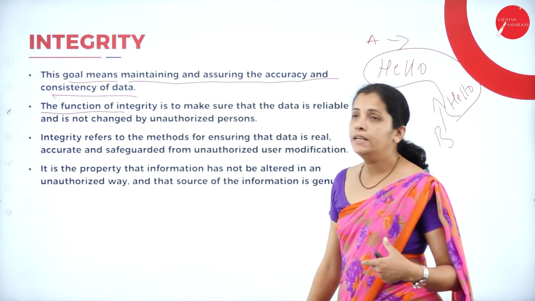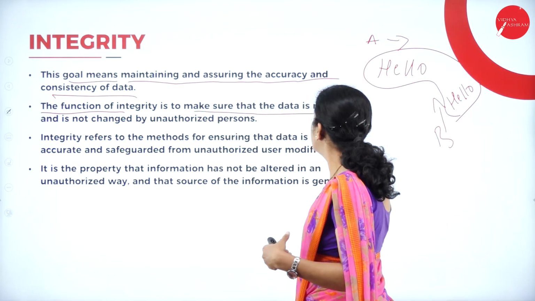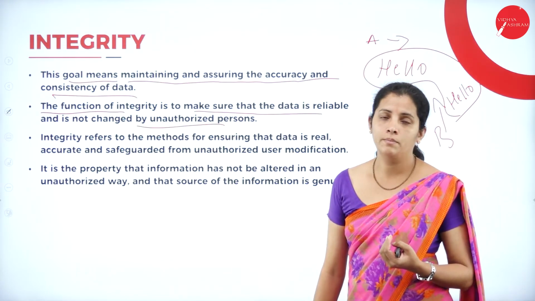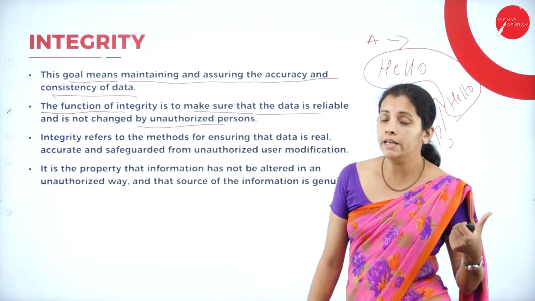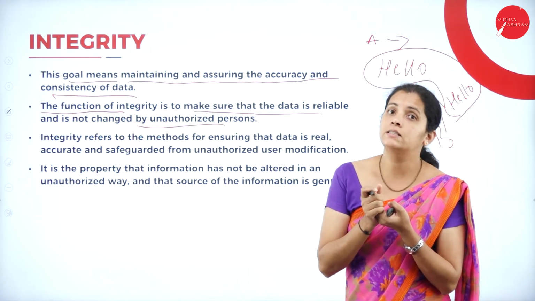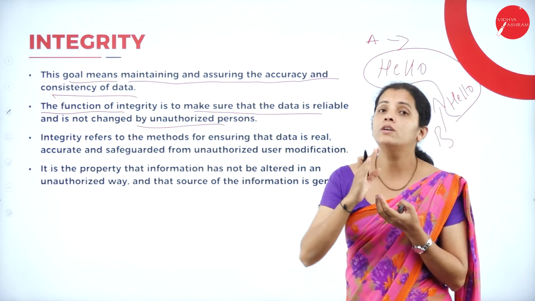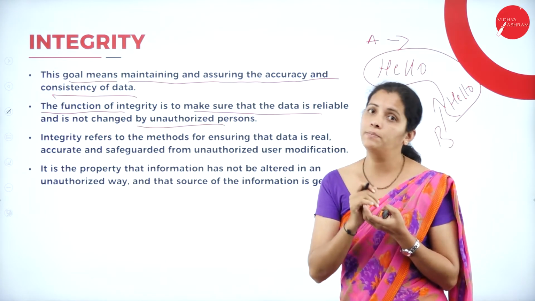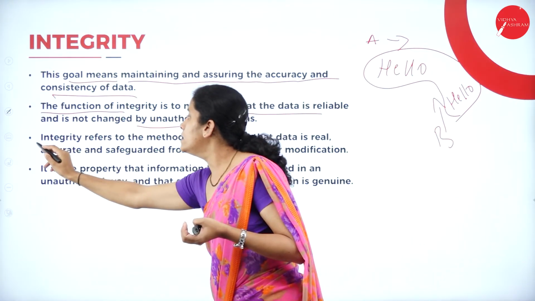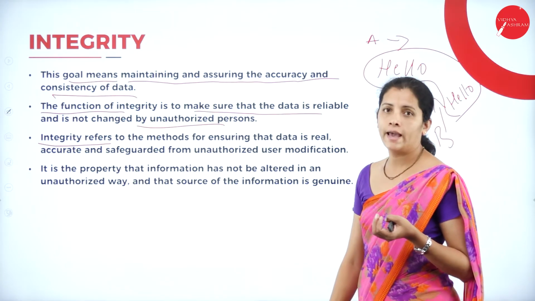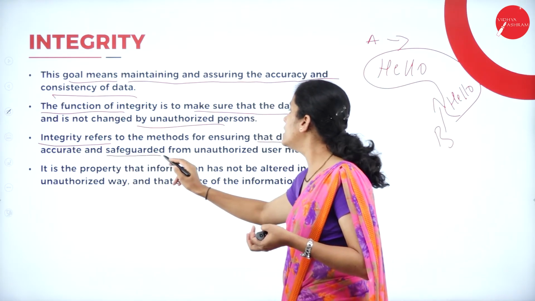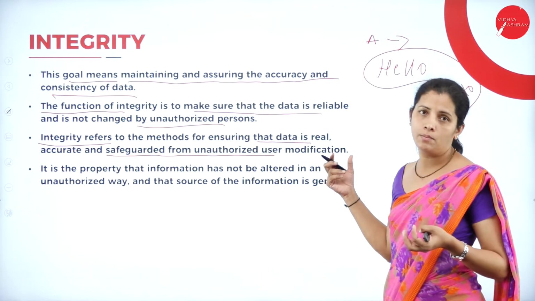The function of integrity is to make sure that the data is reliable and it is not changed by an unauthorized person. So why do I require integrity here? In order to make sure that whatever data I received is identical and is not monitored or altered by the unauthorized user or unauthorized person. Here, integrity refers to the methods for ensuring that data is real, accurate, and safeguarded from unauthorized user modification.